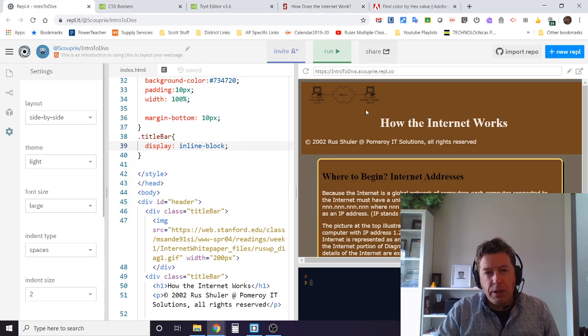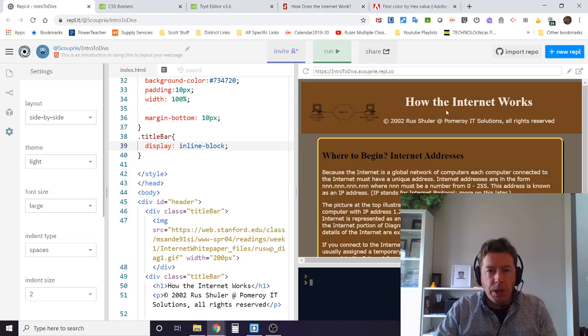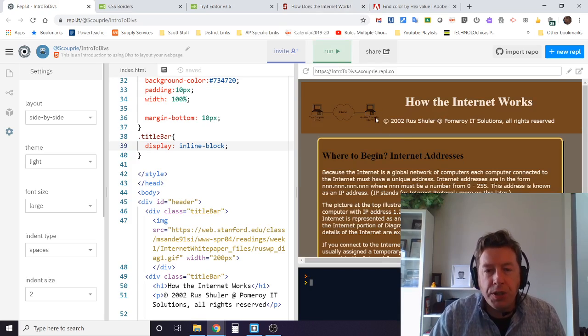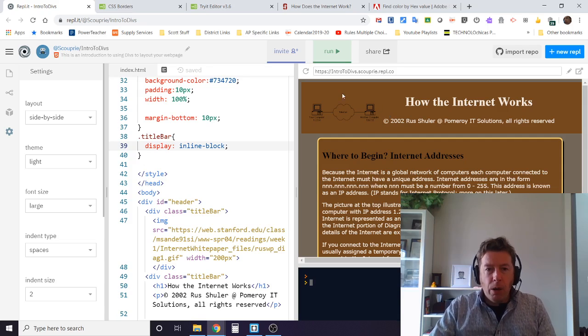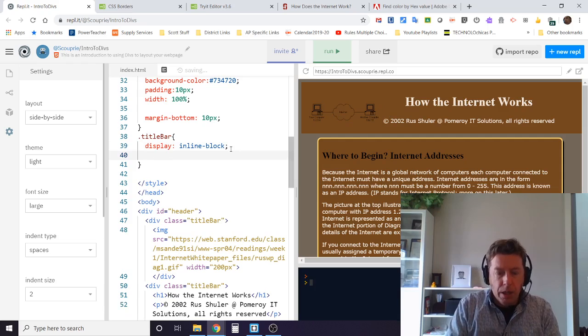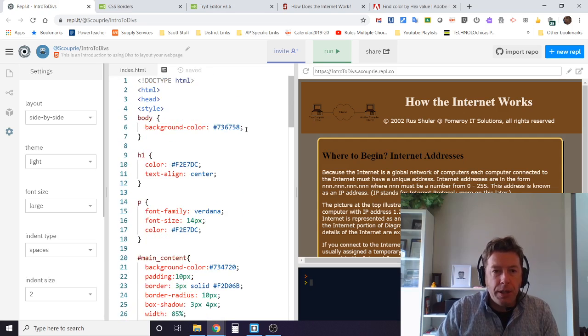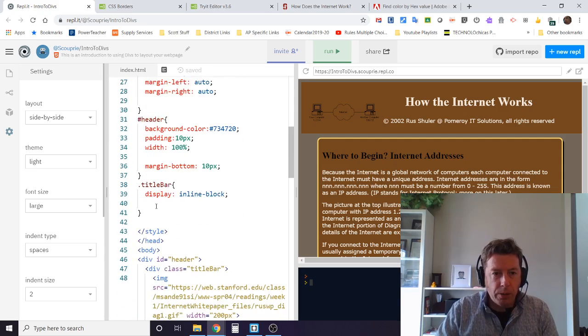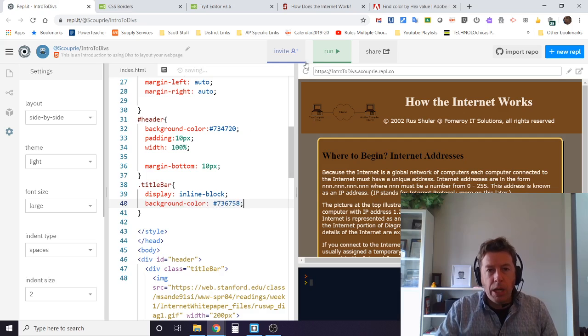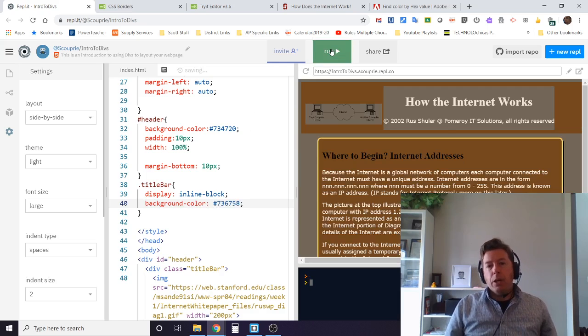Ideally, and that's because, well, it's easier for me to just show you. So as soon as I hit that, you'll notice this thing kind of works. Now, this picture is a little bit hard to see. So what I thought I would do is give this the same background color as my whole body, and so that will look a little better. So my first instinct was I'll just copy background color into title bar and run that, and it works.